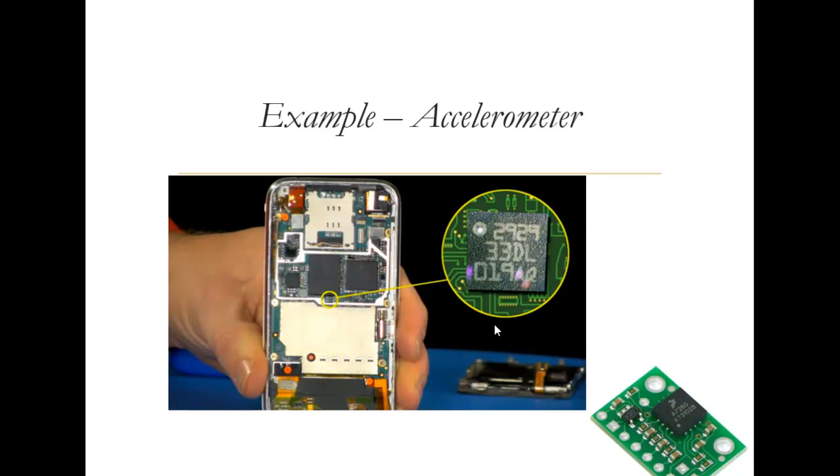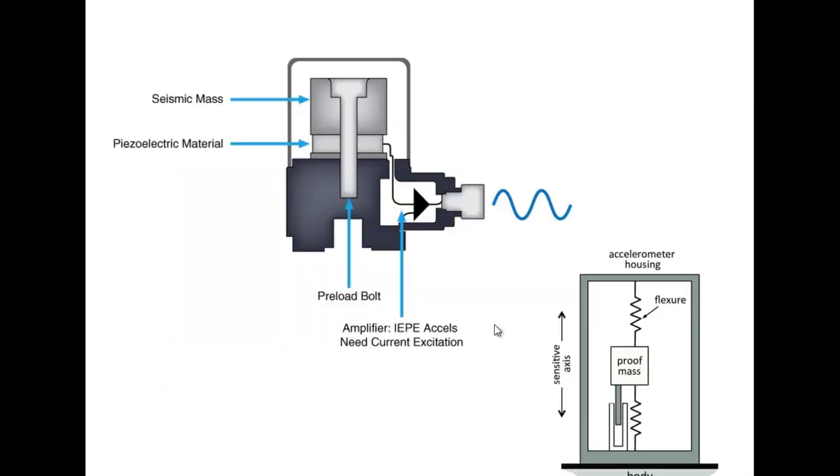In our mobile phones, we have accelerometers. This accelerometer is a MEMS-based accelerometer, which is highly complicated. But the basic design of an accelerometer consists of a seismic mass and a piezoelectric material, with the seismic mass being fixed to the base. The moment this setup starts vibrating, stress is created on the piezoelectric material, according to which it gives a signal which can be amplified, and we can find out the acceleration.